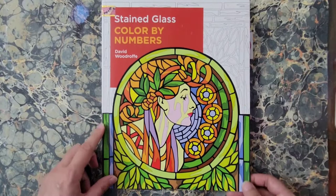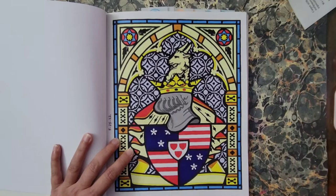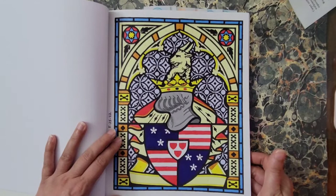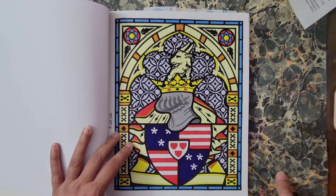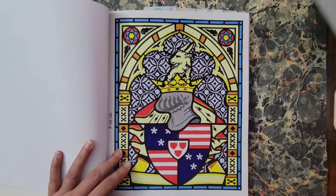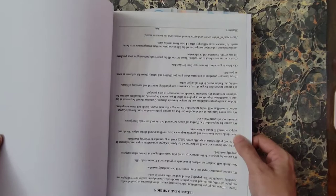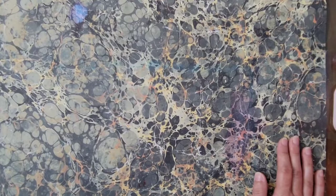This is Stained Glass Color by Number by David Woodruff. I did all the colors with alcohol markers and then all the black leading with black Sharpies — in the fine areas I used the ultrafine Sharpie and the rest with a regular fine tip. I am thoroughly enjoying this book. I have a blotter page in here because I'm not sure if my alcohol markers will be discoloring other pages — I haven't had that happen to me yet but I've seen it happen to a lot of other people, so I was protecting my page just in case.